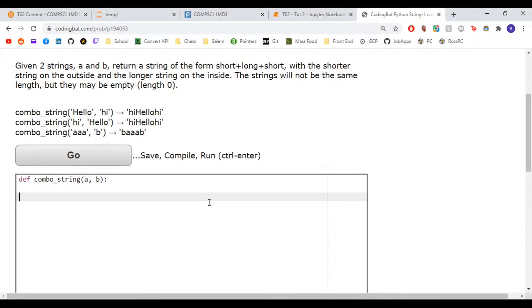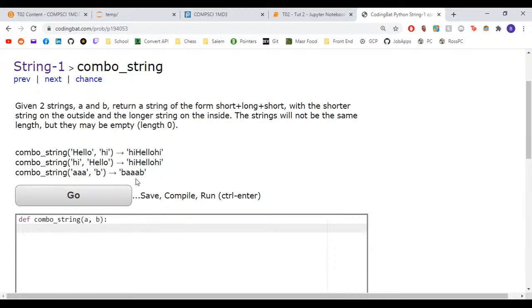All right, I'm going to start explaining it. Nobody seems to have any ideas. That's okay. So we're given two strings. As you can see here, our function takes in two strings, and we're going to call them A and B. And we want to return a string that's in the format short, long, short.